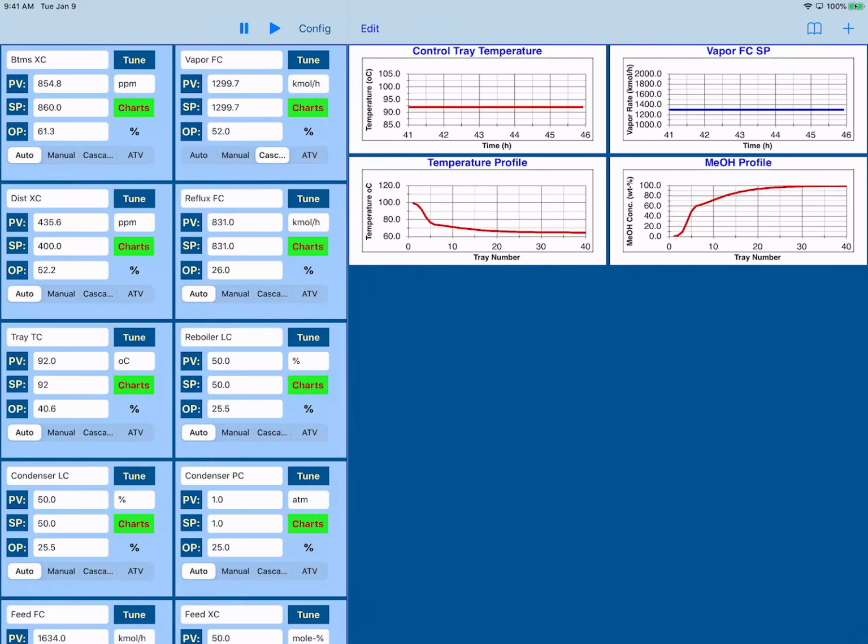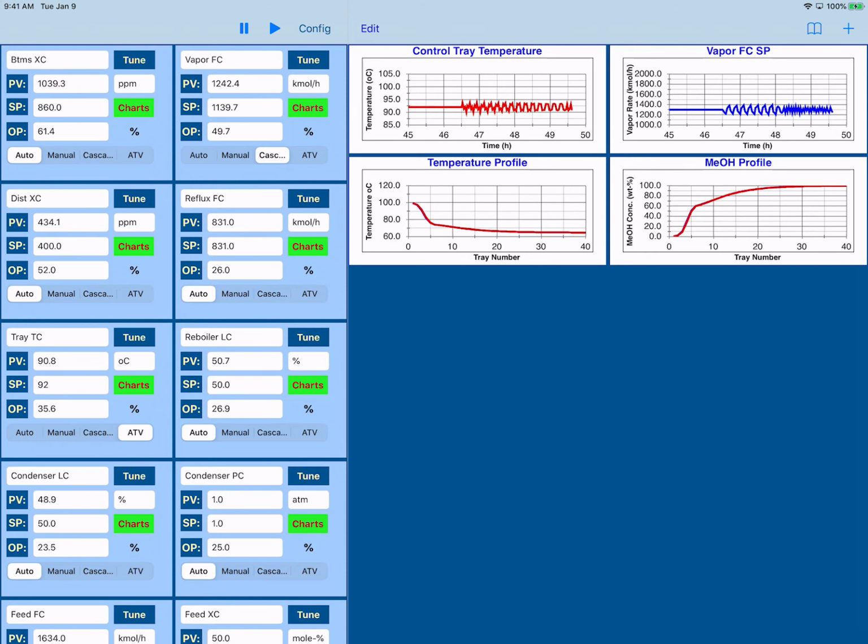Okay, so let's go back to the controller itself now. It's pretty much lined out at 92 degrees. So now I'm going to press the ATV button. The ATV button starts generating an output signal that you can see on the vapor FC set point. You see that's starting to go up and down. That's being generated by a piece of software in the controller that puts the process into a state of oscillation. These oscillations can be read off by the controller and deciphered to see what the period of oscillation is and what the amplitude of the control temperature is.